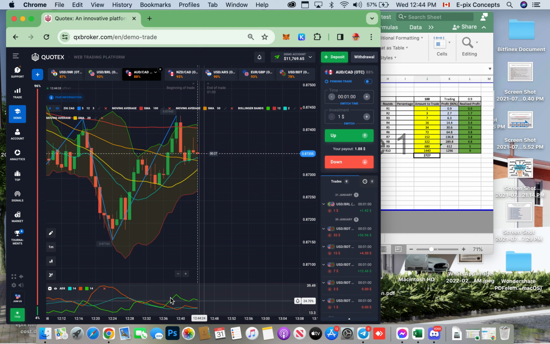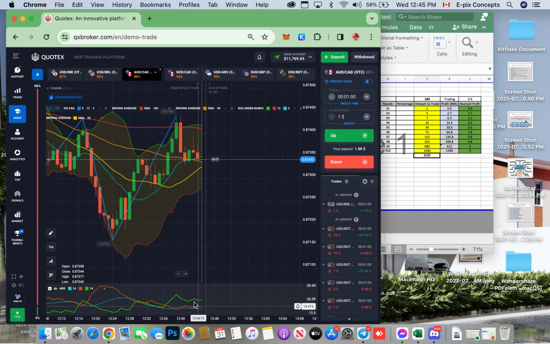E-pix right here. I actually did my setting to be 14, 14, 14, and all that. So if I look at this, it actually shows that the price of this currency pair I'm currently using, USD CAD, is coming down, while the buying pressure is coming down and the sell pressure is going up. So that's why the candle might give you a downward trend.